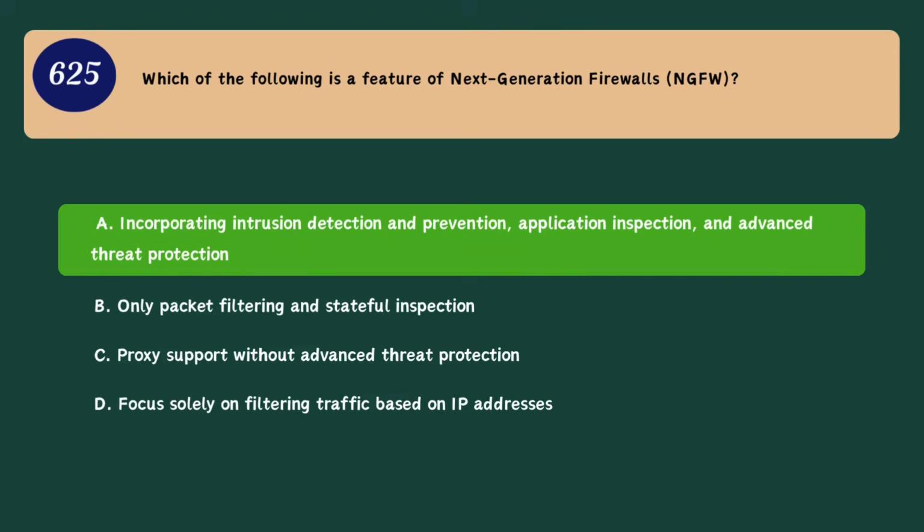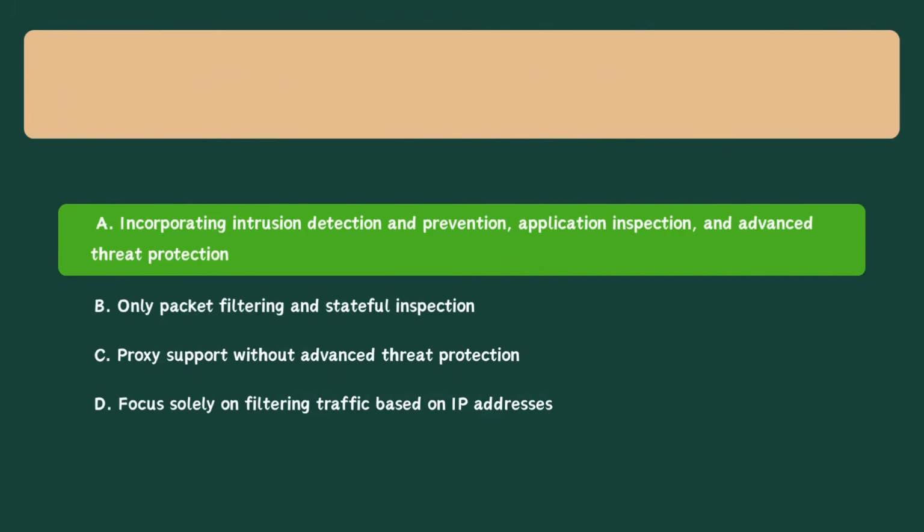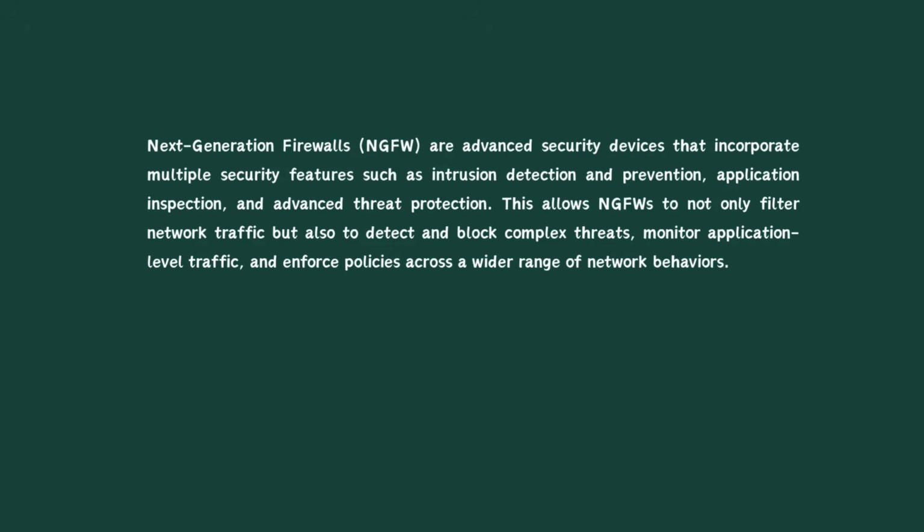Correct answer. A. Incorporating intrusion detection and prevention, application inspection, and advanced threat protection. Next-generation firewalls are advanced security devices that incorporate multiple security features such as intrusion detection and prevention, application inspection, and advanced threat protection. This allows NGFWs to not only filter network traffic, but also to detect and block complex threats, monitor application-level traffic, and enforce policies across a wider range of network behaviors.